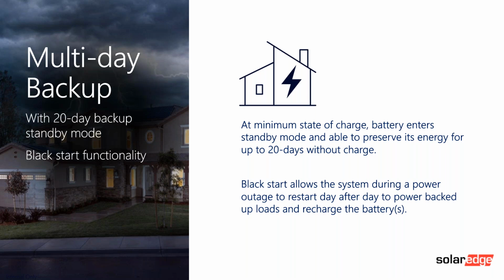if you're in grid failure and you're running off your battery and the battery then is fully depleted in the small hours, the system will then, for all intents and purposes, shut down. As soon as the sun comes up the following day, it will start the system, it will start to charge the battery, and once the battery has met a minimum state of charge, it will then start to supply the AC loads. And that process can keep going almost indefinitely.